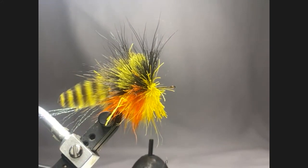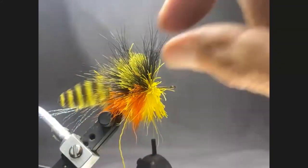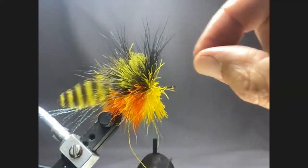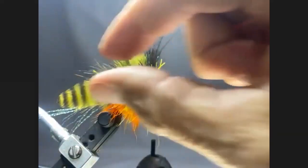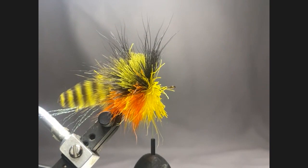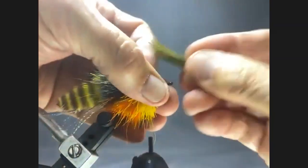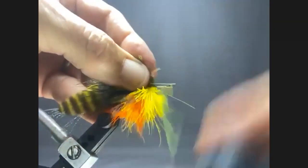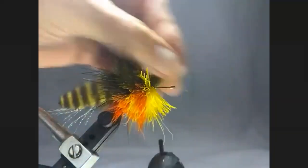With this technique, I've done things like, see, I'm alternating on the bottom and on the top, but sometimes I'll just put a small stripe on the sides and then use a small amount of hair on each side. So you get a very thin stripe that only goes about halfway up the side. With this technique, you can use a lot of creativity to mimic pretty much any bait fish you can imagine.